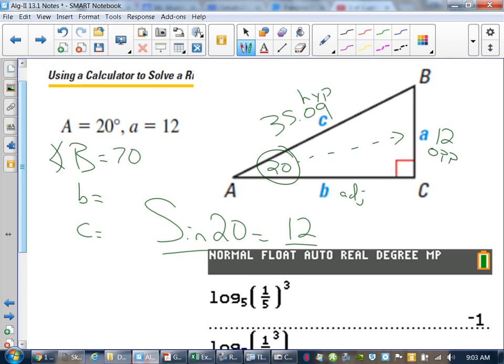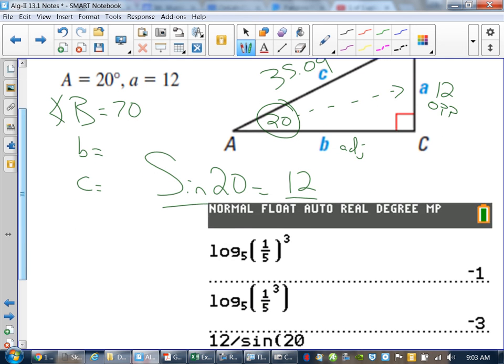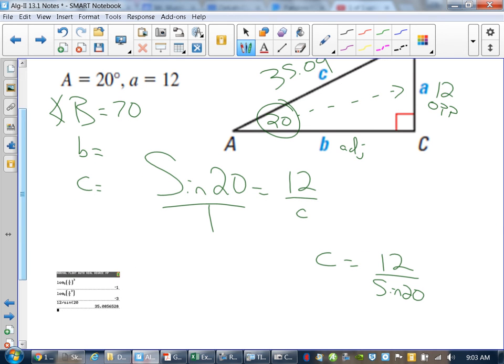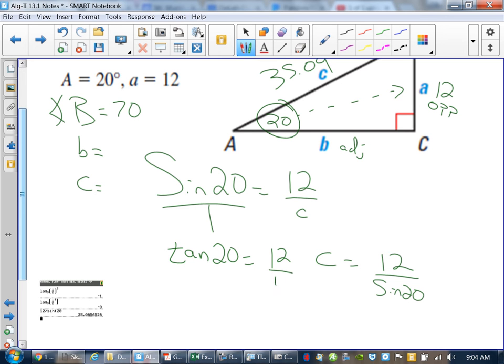So 35.09. Now, even though I know that my hypotenuse is now 35.09, what happens if I screwed that up and I use it again to figure out the adjacent? Will I ever get my adjacent correct? No. That's why I want you to continually reuse that given and use a secondary trig function to find the next missing side length. So if you have a 20, you have an opposite, and you have to find the adjacent, what trig function works with opposites and adjacents? Tangent. So you do the same idea. Tangent of 20 times 12 over b. Once again, exchange-o, change-o.